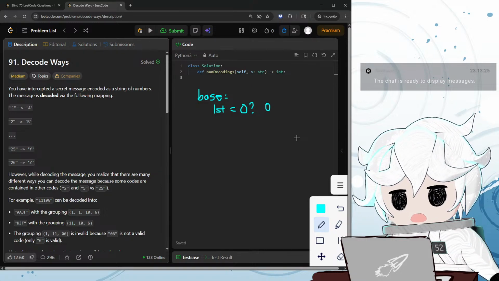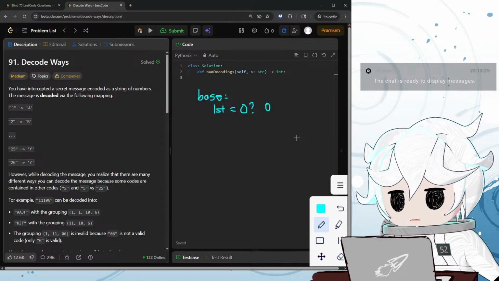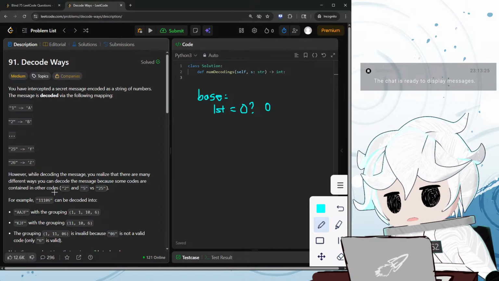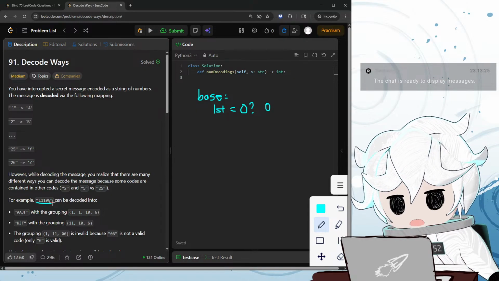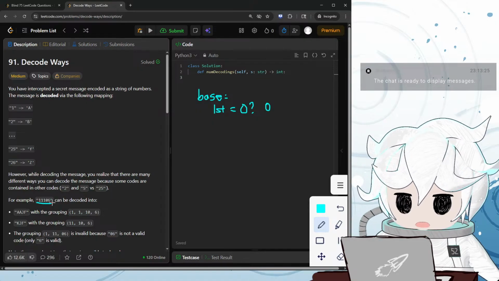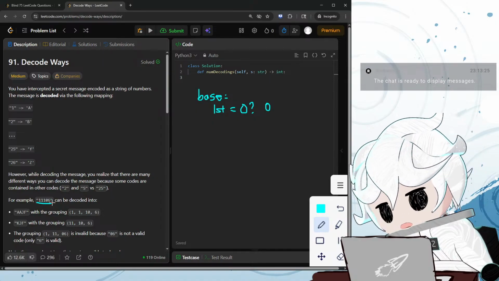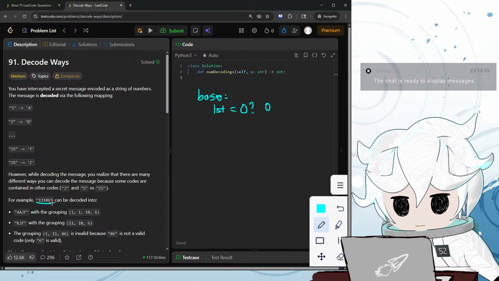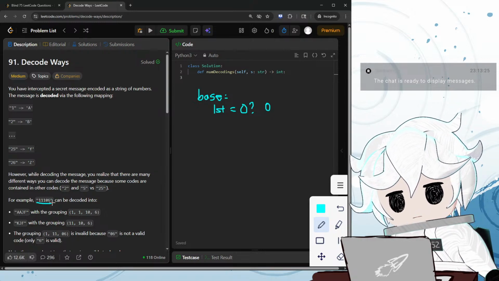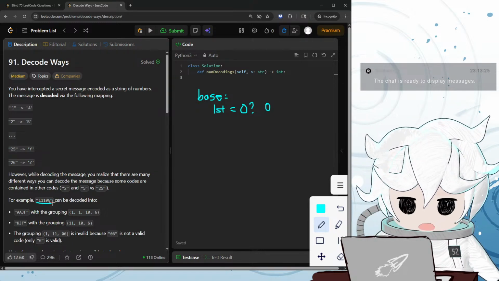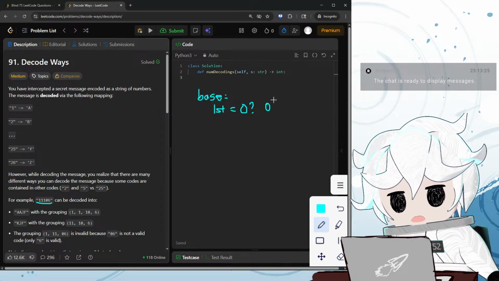We need to figure out a way to iterate through all the integers somehow. We might need two variables, one to track the start index and one to track the end index. You know, in case you want to... is that true? You know what? Sure, let's run with that idea.